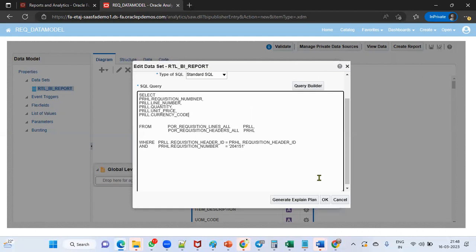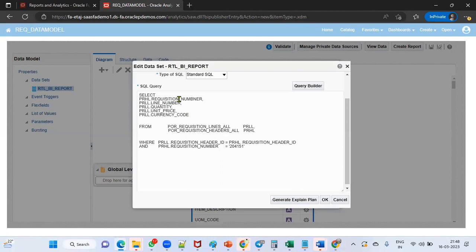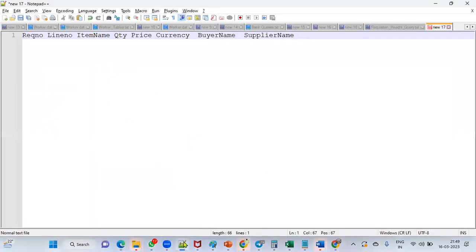These all are direct columns. We don't need to join. Requisition number, okay. Spelling mistake in requisition number. Then go for it. And what I need is quantity, price, currency.